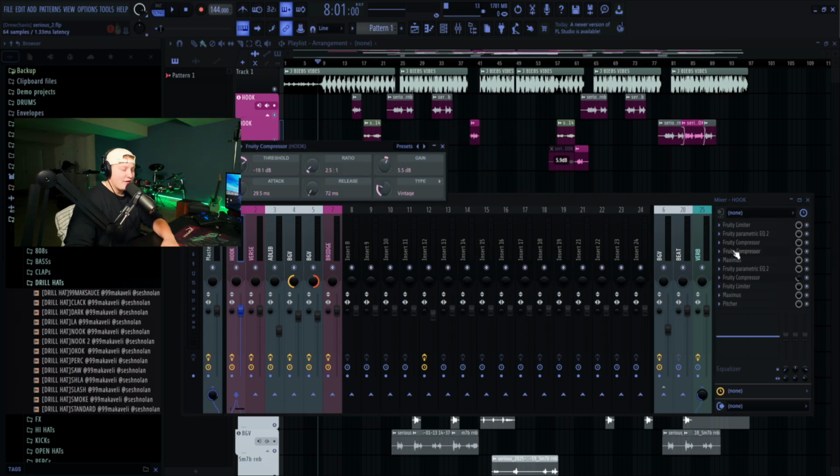After that compressor, we have another compressor. And what you're going to notice with these vocals is I'm going to have a very good amount of compression. I think there's 3 or 4 compressors total. Very important if you want to make a pop record like this. Just a lot of compression in general.